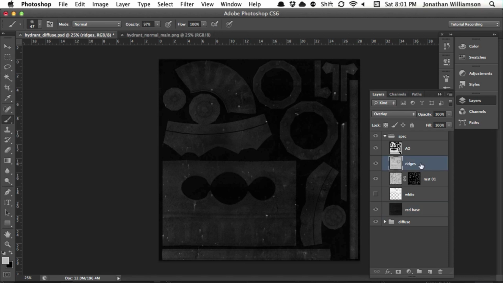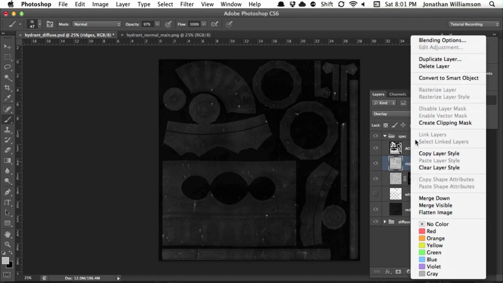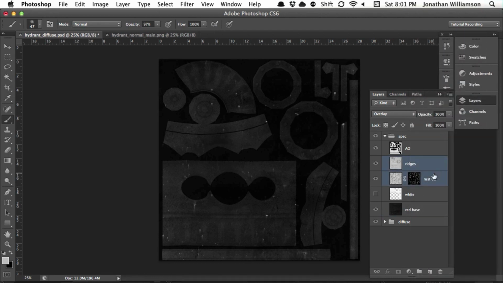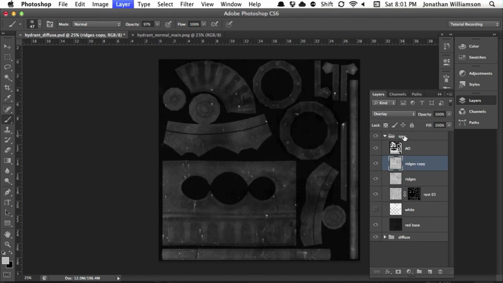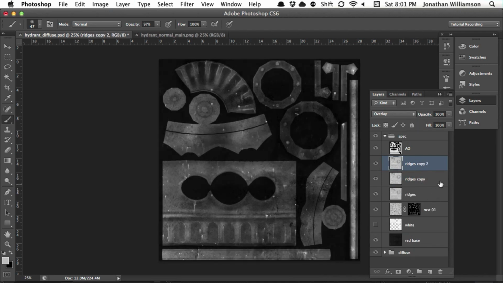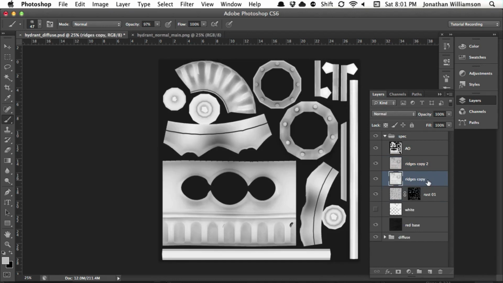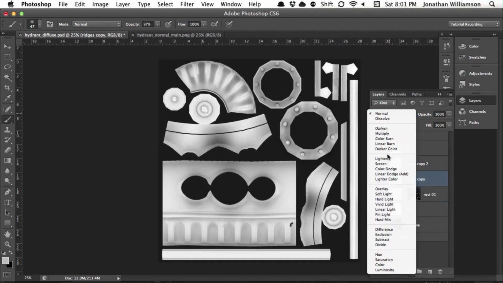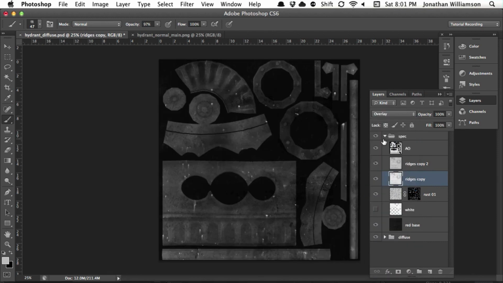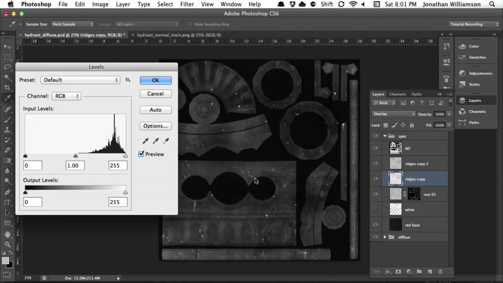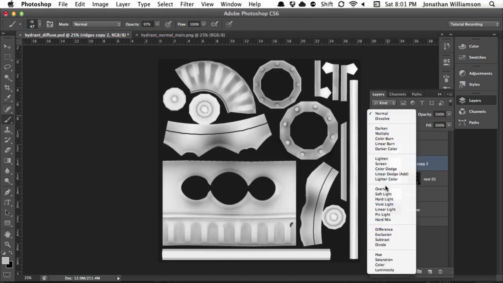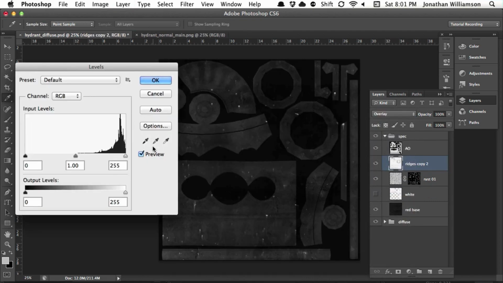That'll be fine. Then let's grab the ridges here, and we're going to rasterize, or no, I guess I can't really rasterize that, but what we can do is merge this down with this layer here. So let's actually, if we duplicate this a couple of times, we can make that far more severe, and then we can select all these, then hit Command E and bring them down, and then we can overlay them again. Bring up the levels. Set that back to overlay. There we go. I missed one. Bring up the levels.